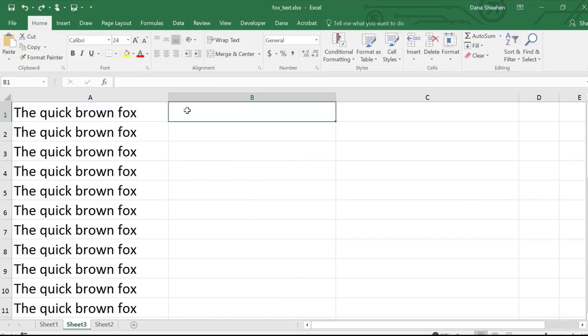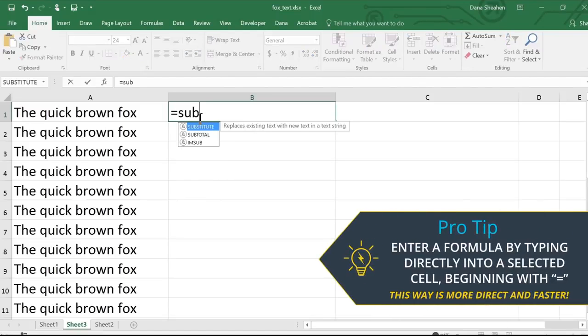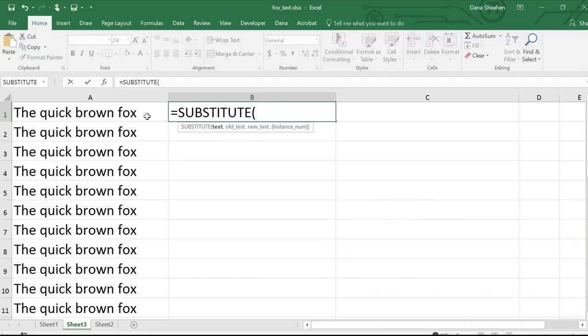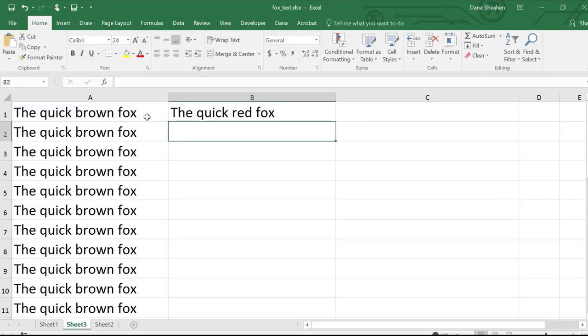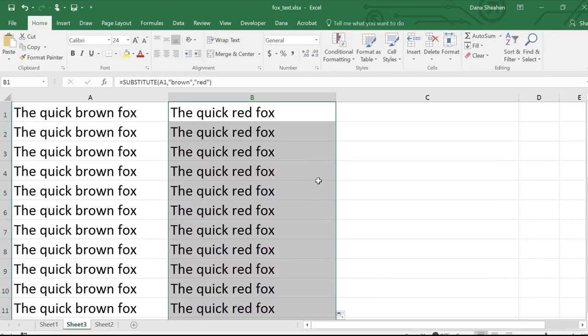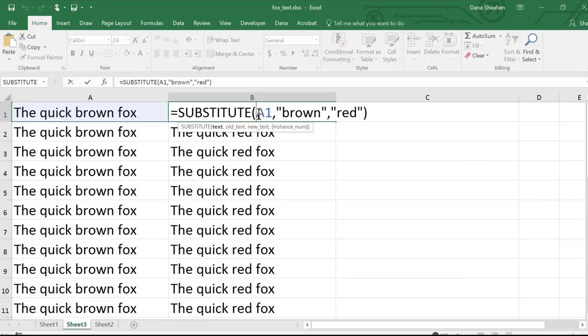The second way to do this is more direct and a little faster. Select the cell you want and just start typing the formula. Starting with the equal sign, a list appears trying to autocomplete what you've typed. Click Tab to select the highlighted function. Now we see a helpful prompt showing function parameters with the first parameter highlighted and optional parameters shown in brackets. Click the cell for the first parameter, then type the comma to move on to the next parameter. Notice that you need to type the double quotes yourself for the text values with this method. Just close the parentheses and click Enter, and you've entered all the required parameters.